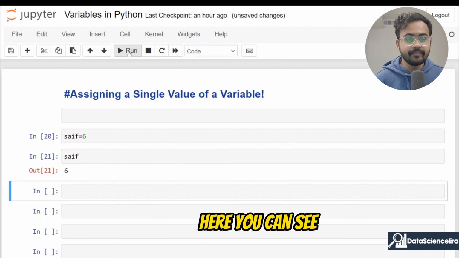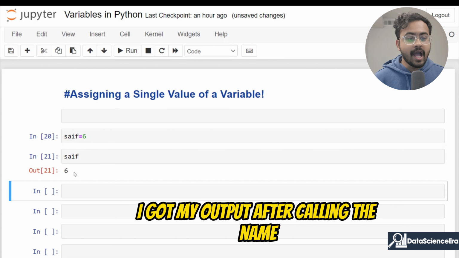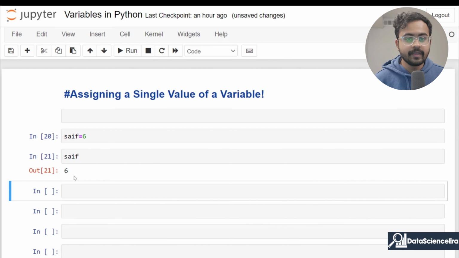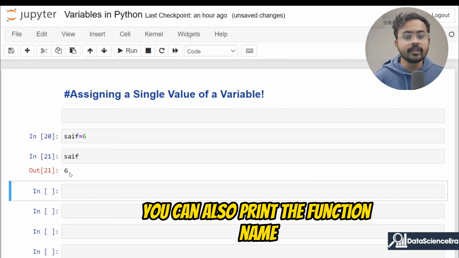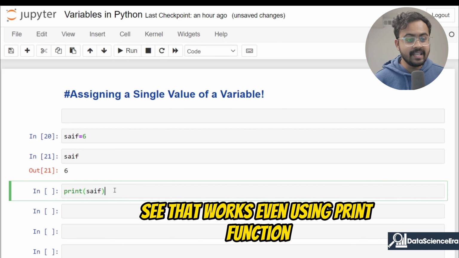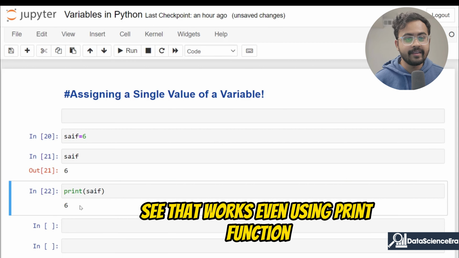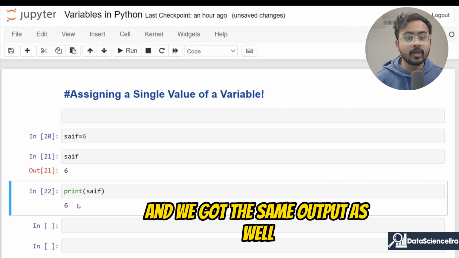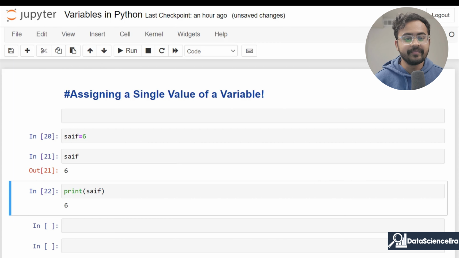Here you can see, I got my output after calling the name. In addition, you can also use the print function to recall what has been stored. See, that works even using the print function, and we got the same output as well.